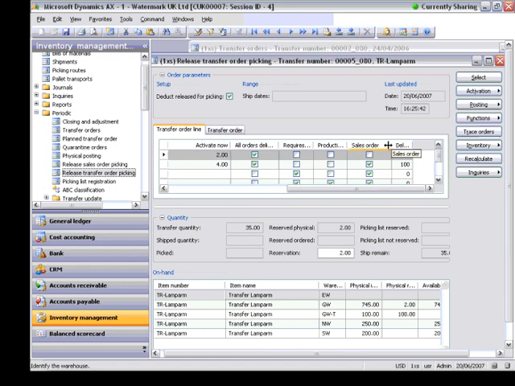The release transfer order picking form has a set of flags to the right of the transfer order lines view, which indicates whether you can completely fill an order, this is all orders available, with current on-hand quantities, or whether on-hand items have to be allocated.